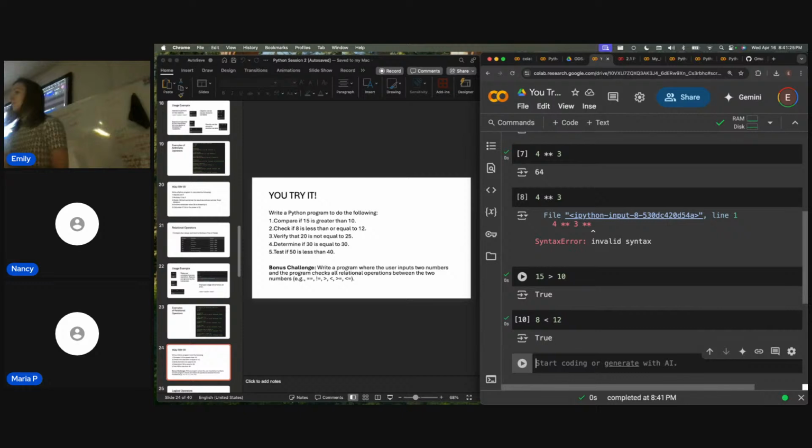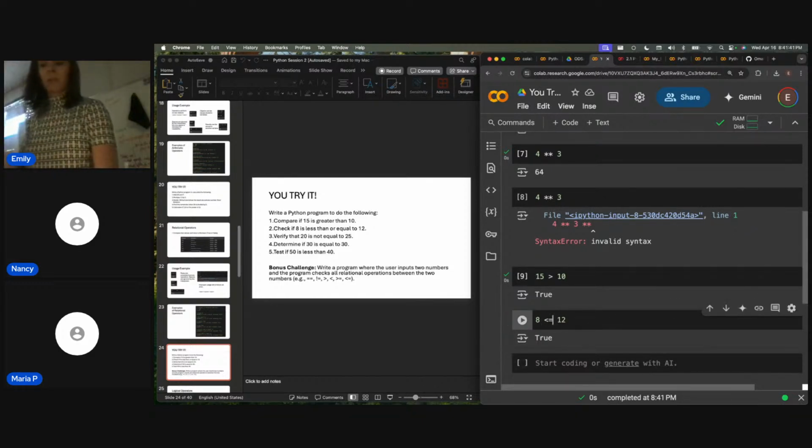Excellent. How do we verify that 20 is not equal to 25? I think it was less than or equal to the previous one. Oh, the previous one was less than or equal? My bad. There we are.